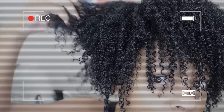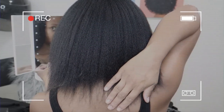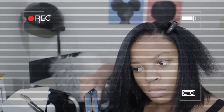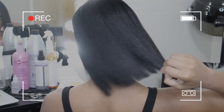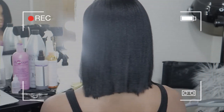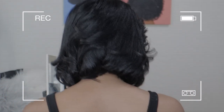I'm about to show you this entire process of me coloring my hair black using the Olaplex system, showing you this breakage. Ooh, she done broke off something bad, girl. My silk press, and yes, my haircut. I cut my hair, so if you want to see how I got this sleek, chic black bob and all the craziness it took for me to get here, just go ahead and stay tuned.